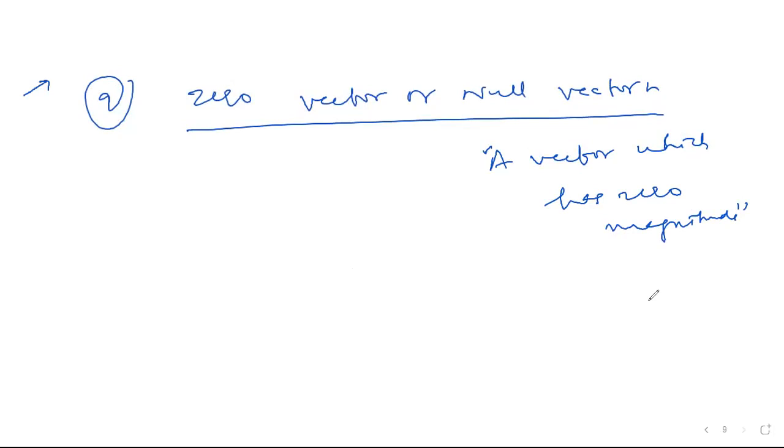Then what is the fun of defining a zero vector? See, in numbers, if I have 3, I add to it -3, what do I get? 0. So -3 is called the additive inverse of 3, or 3 is called the additive inverse of -3. Likewise, in vectors, if you have a vector and you add the negative of that vector to that vector, if you add negative of A to A, what do you get? You get a vector, but that vector is the zero vector. You write 0 with a vector sign, or you sometimes write it in bold, right?